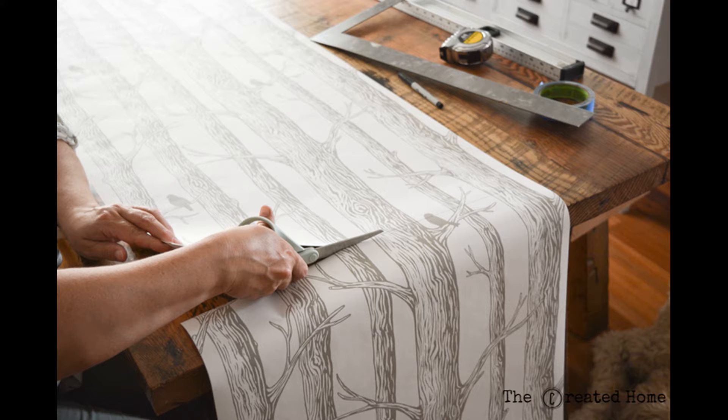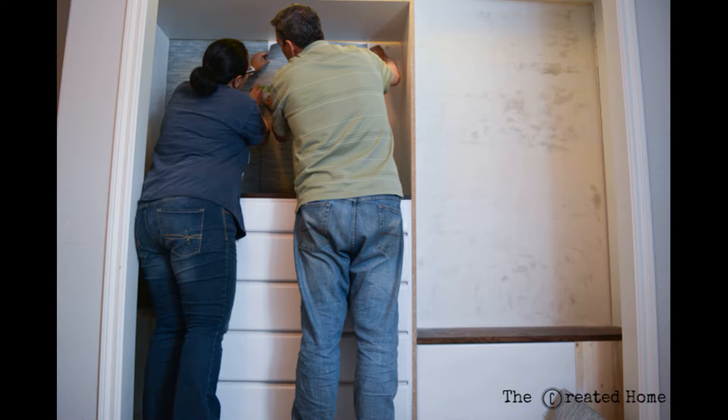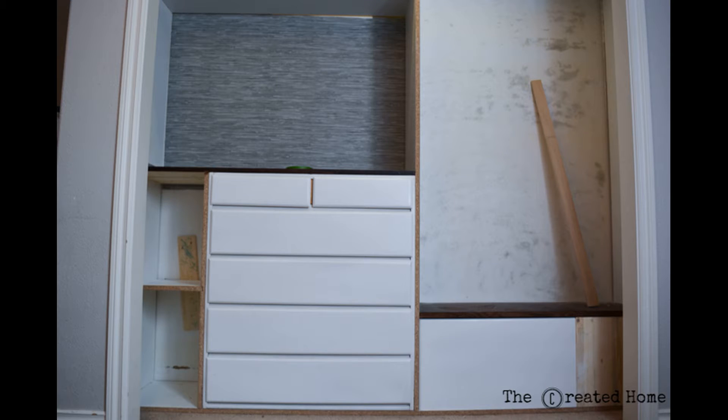For the wallpaper we chose to go with New Wallpaper's forest pattern. Be sure when you're cutting these to length that the patterns match — so one section might need to be a little bit longer than the other in order to form a continuous pattern. This design actually utilizes two different wallpaper designs, and for the second one we went with Tibetan Grass Cloth, also made by New Wallpaper. This one was a little bit trickier to get to line up but we love how it turned out.